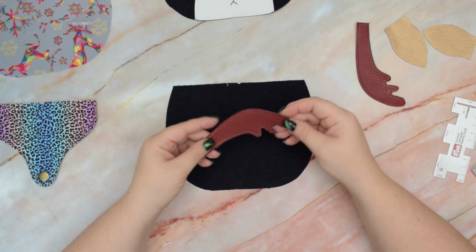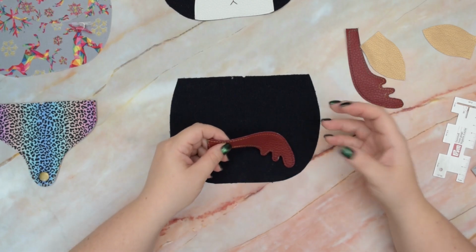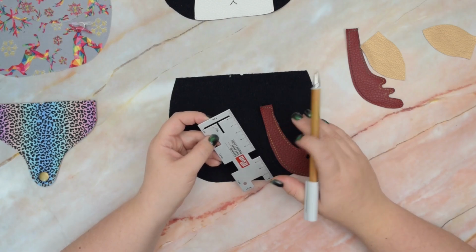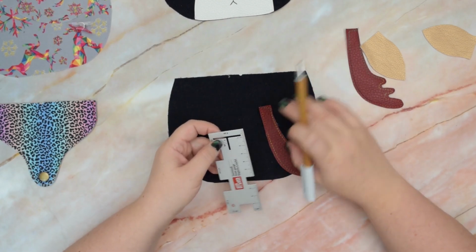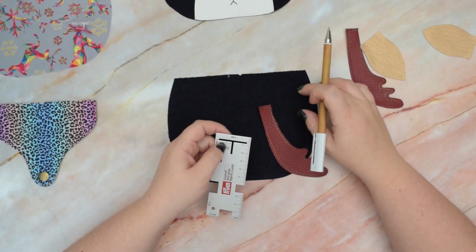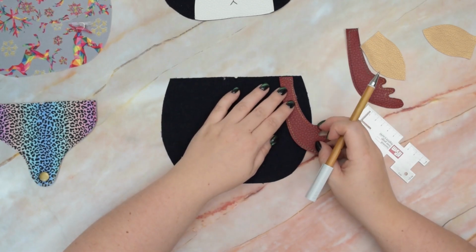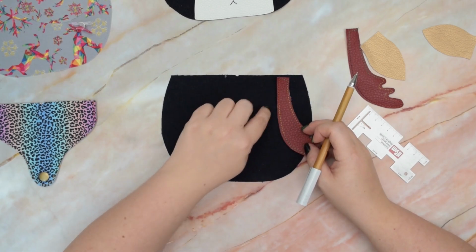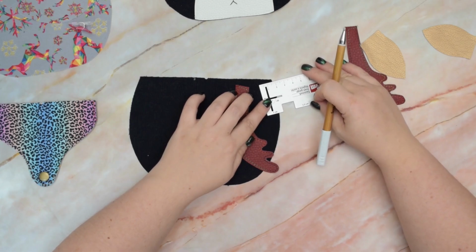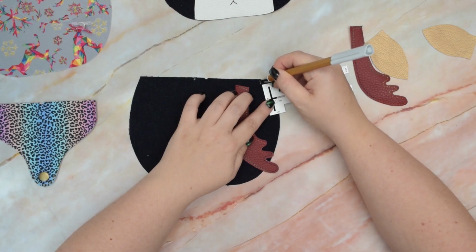Once you have those antlers and ears ready, you're going to take your external back panel, and what I typically do is to measure about 1.5 to 2 centimeters from the side edge. That depends on your seam allowance. So my seam allowance is about 12 millimeters, half an inch. So you want to make sure that you place your antler inside, so beyond the seam allowance. So let me show you what I mean. So my seam allowance is 12 millimeters, half an inch. So it goes up to here.